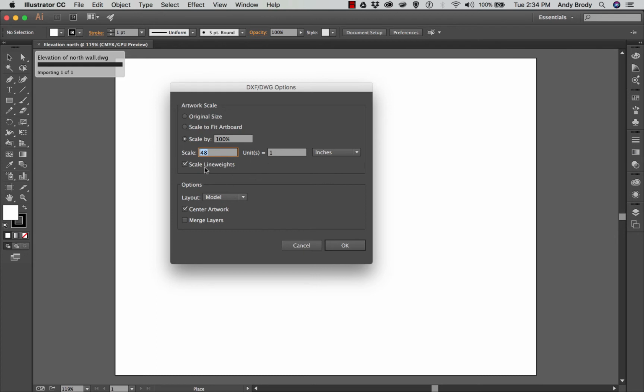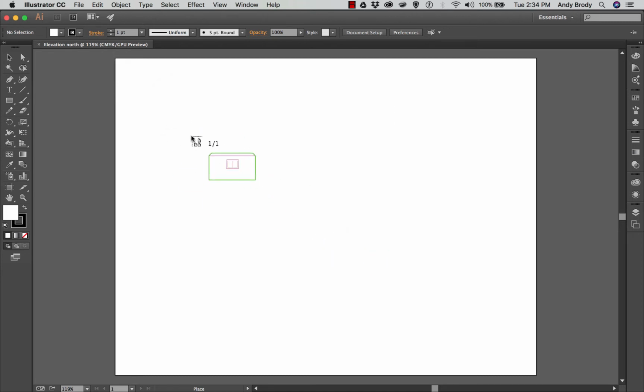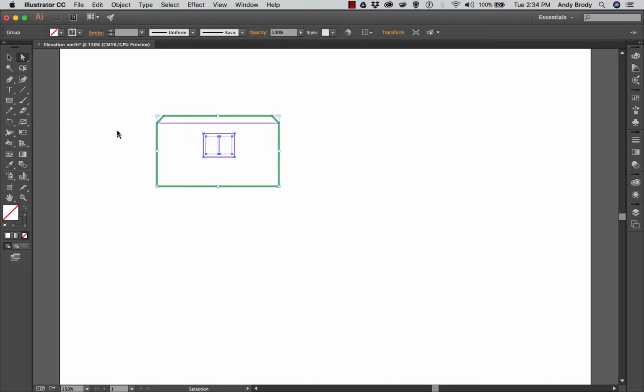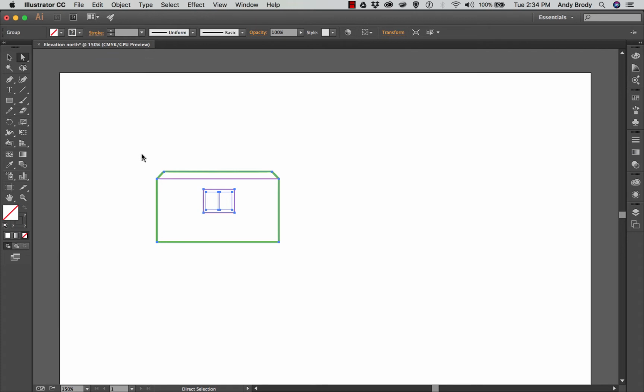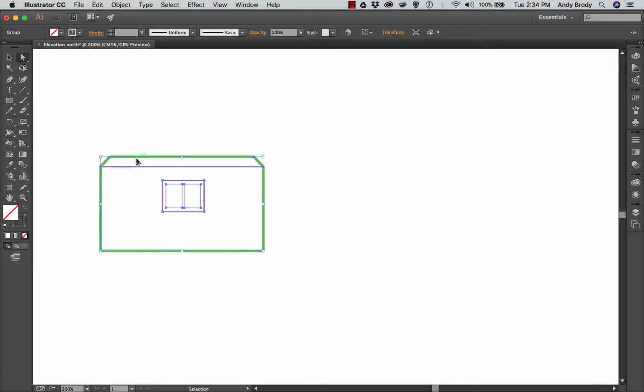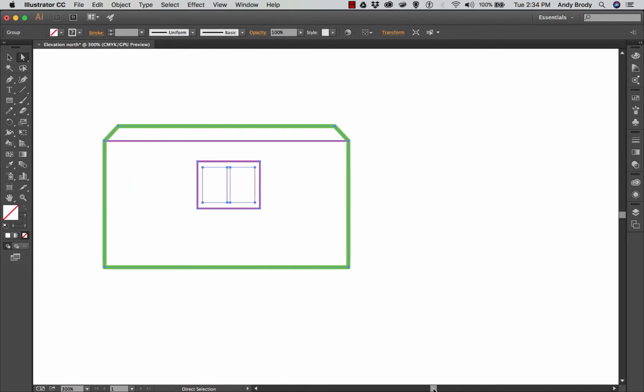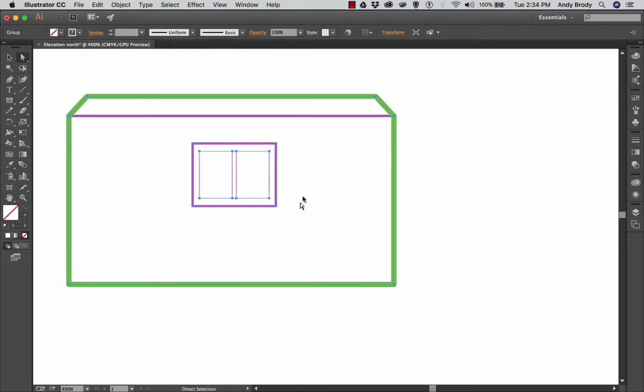You can scale it later. Absolutely, you don't need to do it, but I'm going to do it now. It makes my life a little easier when I import other things. So I'll click OK. And now when I click once to place the drawing, it's actually the full size 1/4 inch equals a foot drawing from AutoCAD. Now I can zoom in and out on this drawing using Command plus or Command minus. There are also scroll wheels here on the bottom of my drawing interface. And the interface, you can see, has accepted the AutoCAD file, and it's even colored it differently. So now I can begin to manipulate it.